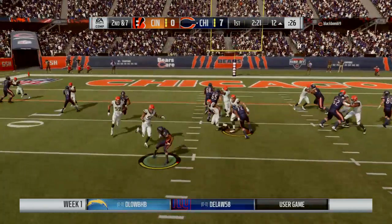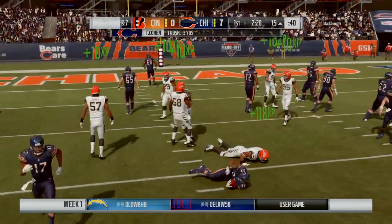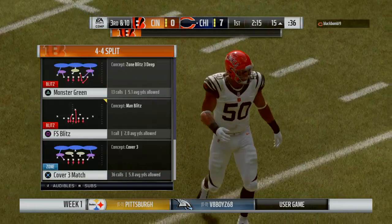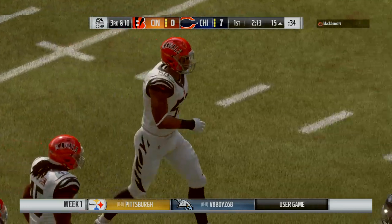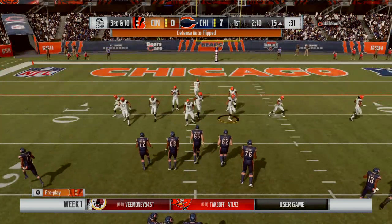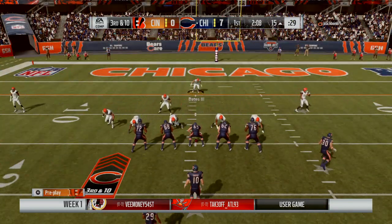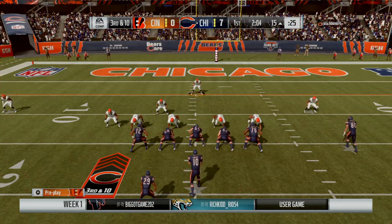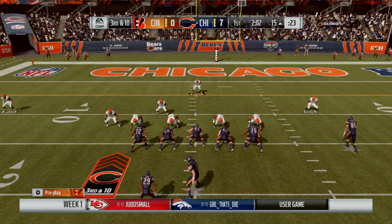Here's the first carry for Trey Cohen. And he is met in his tracks behind the line of scrimmage. He'll wind up losing 3. And now it's 3rd down. I know when I was a kid, I always got real excited when I saw those lateral type runs. But the best backs that made it happen, they put a foot in the ground and just go. That didn't happen there. That play got swallowed up.